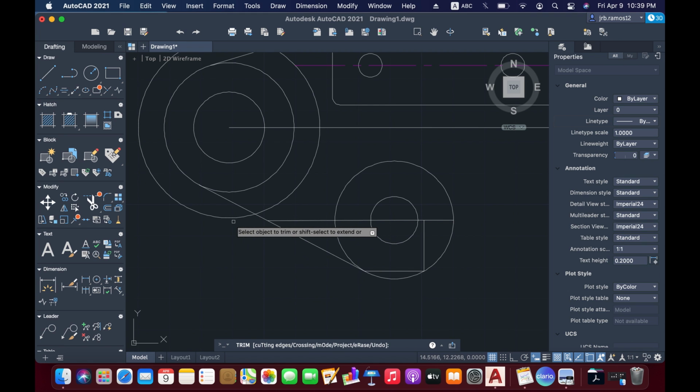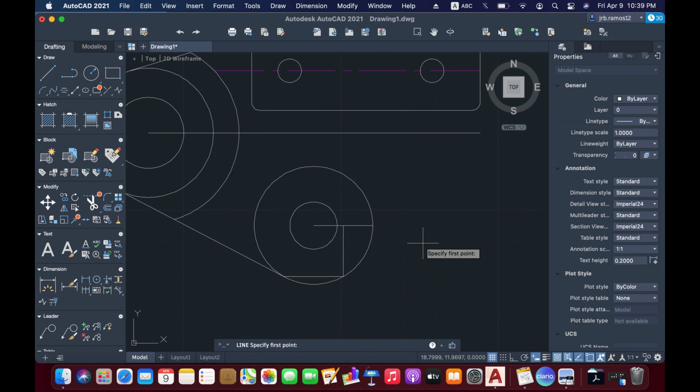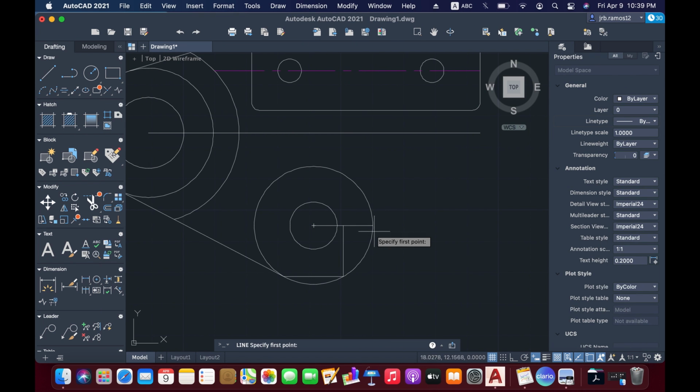Then next I'm going to trim these lines and remove this. Now we're going to create that part. Okay, I'm just going to extend here. Okay, I'm going to trim this one. The next thing I'm going to do is the fillet with a radius of 0.94.